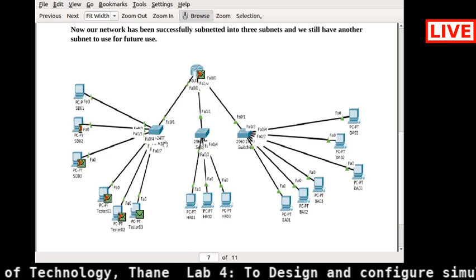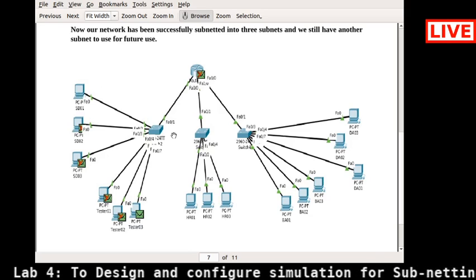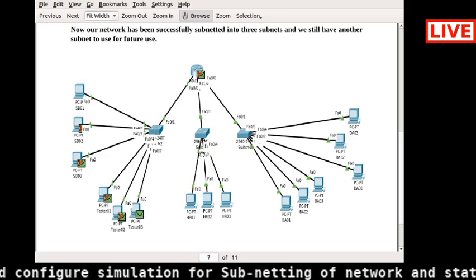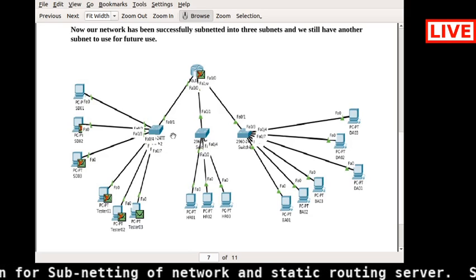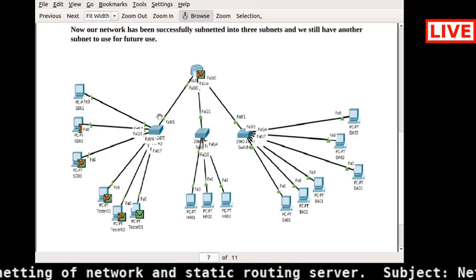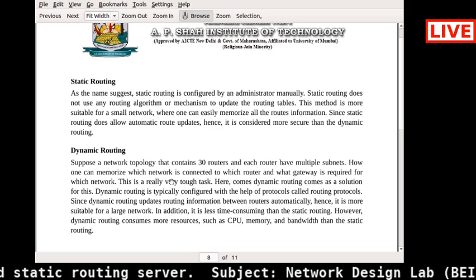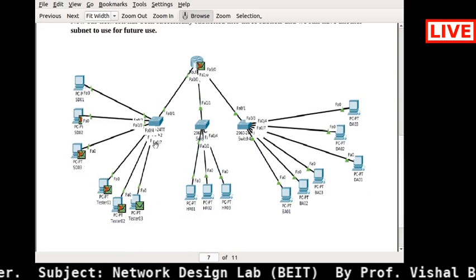So it will help us, because we cannot send traffic to all the departments, right? We cannot keep all the departments busy unnecessarily. So for that, this particular subnetting will be required, and it can be configured in a very nice way. So this is the first part, that is Part A, for the subnetting.